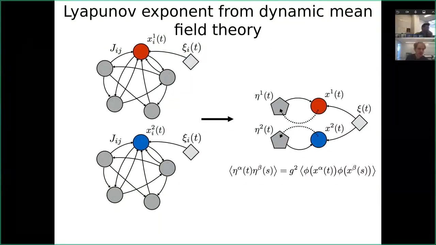And is there a reason why? Can you do the whole spectrum that way, or can you just do the top one? No, I mean, for discrete time networks, we can calculate the full Lyapunov spectrum even in the case with external input, and that actually is interesting for machine learning. Probably we need to talk about that. Yeah, and that's interesting because then you get information about the whole tangent space structure. Totally. But this mean field approach, at least in my understanding, only works for the largest Lyapunov exponent. Yeah, my intuition is the same.